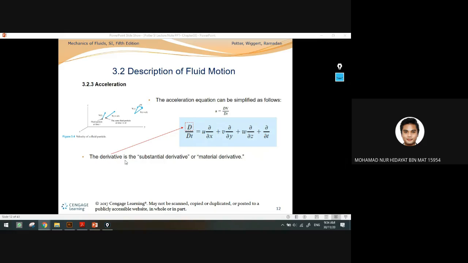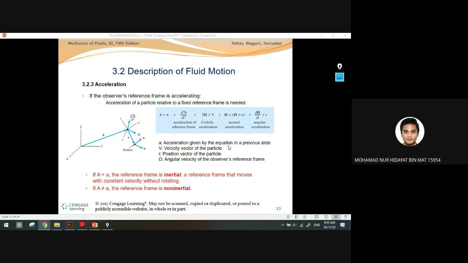So the derivative here, the capital D, means the substantial derivative. From here, this is the standard notation we have learned previously. U, V, W are functions of space and functions of time. Remember, this is the partial derivative. We focus on the individual components. So when it involves velocity or acceleration in x, this is u. In the y direction, this is v. In the z direction, this is w.